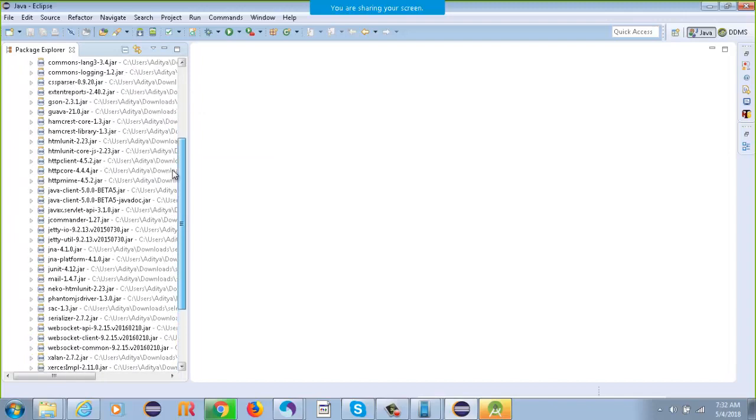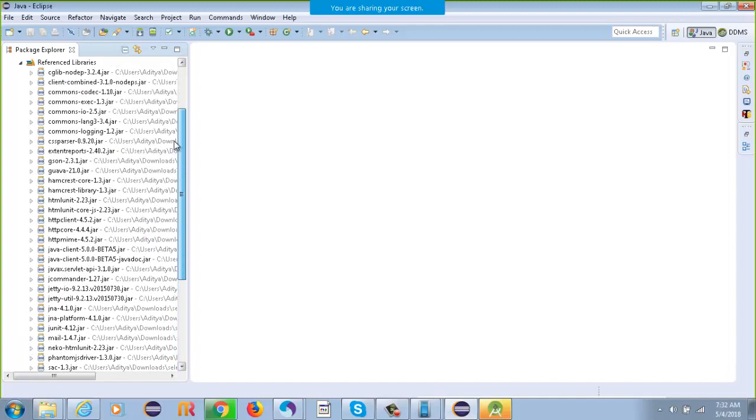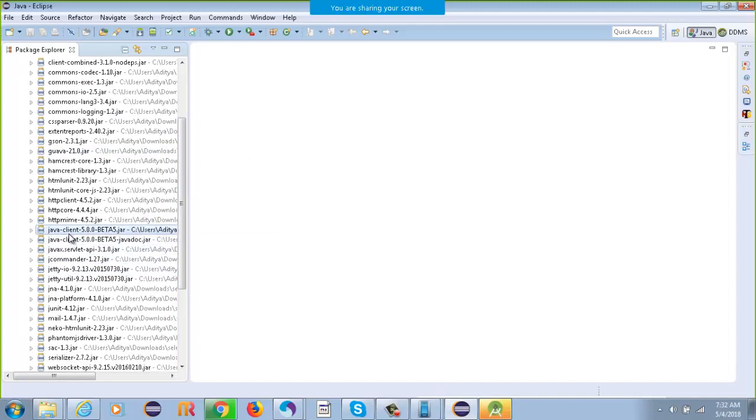Most of them are from Selenium, even this Java client 5.0 beta 5 jar. This is the Appium one. These two we have downloaded from Appium, if you remember right now. That one I am downloading, I already have in my system. So we'll be importing all these jars. That is why these jars are mandatory.